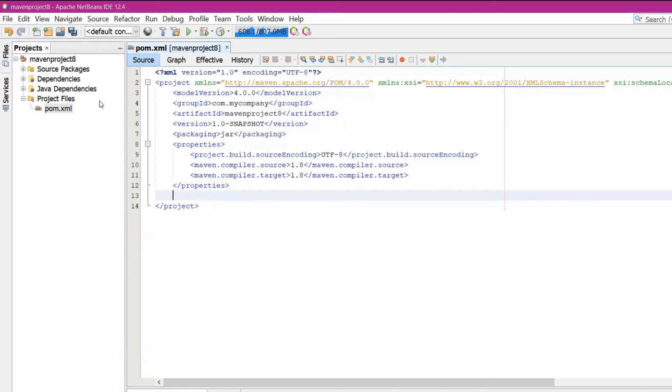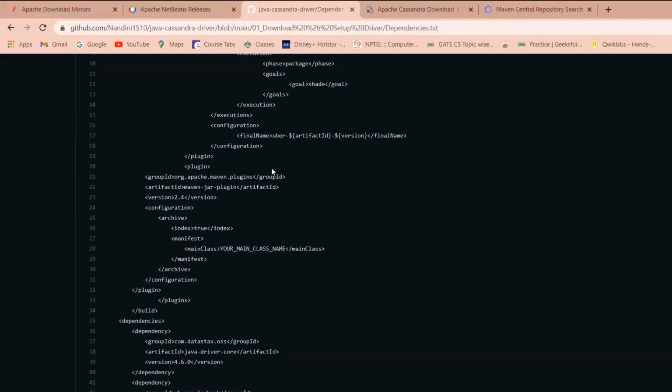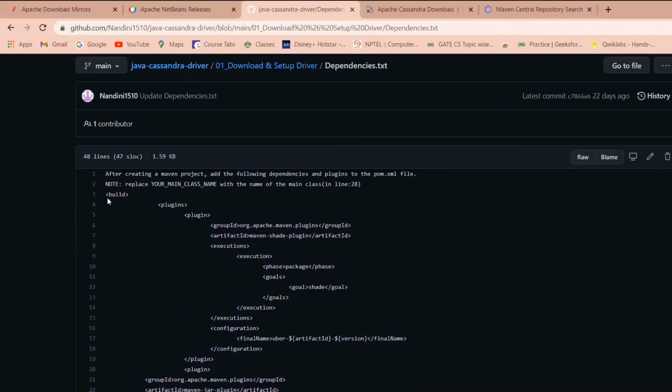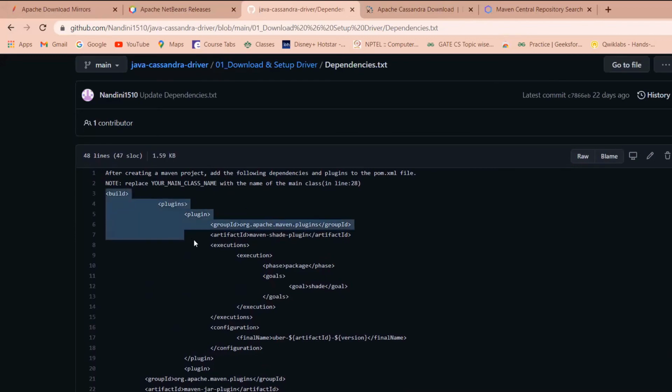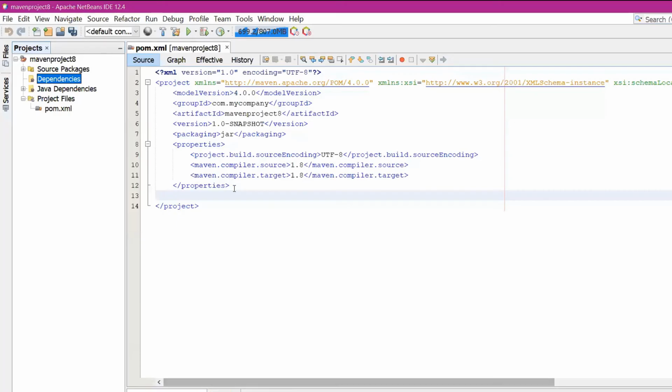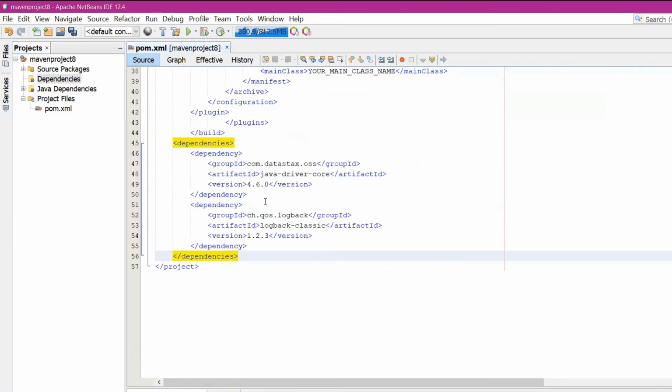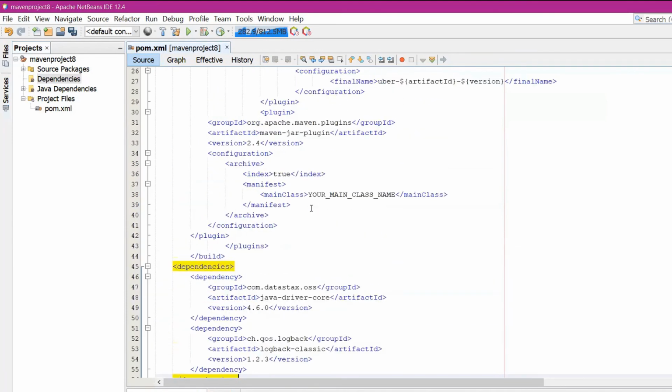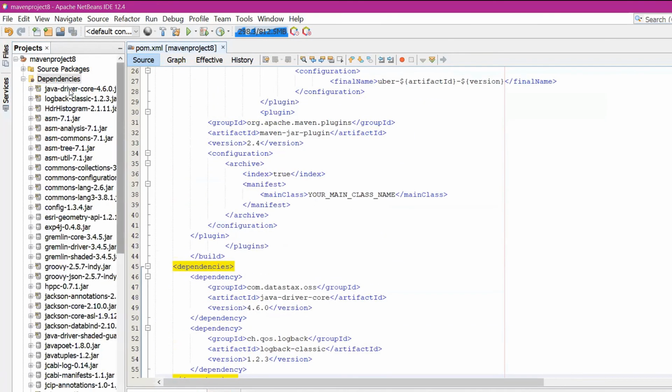Now before I do that, I want to show that the dependencies folder is empty. So I will copy this from this build tag all the way to the dependencies tag, copy it and then paste it here. After pasting, when you save the file, you can see that all the jar files are added.